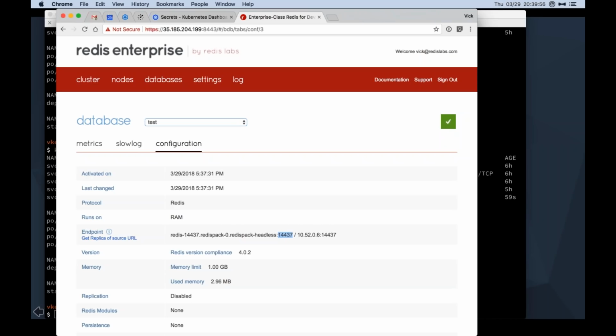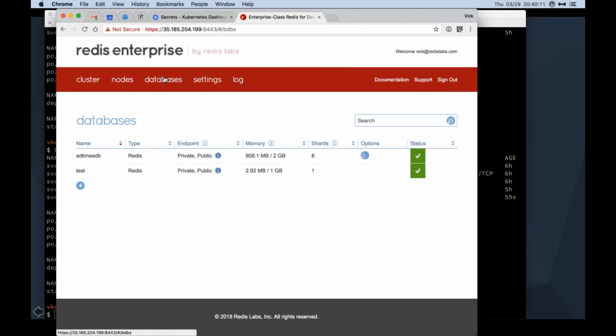It's great that we have created a database, but what about the performance of the databases that we have created? So if I go back to the databases through the web UI of Redis Enterprise, now you see that I have an SD times database and the test database I just created 2 minutes ago.